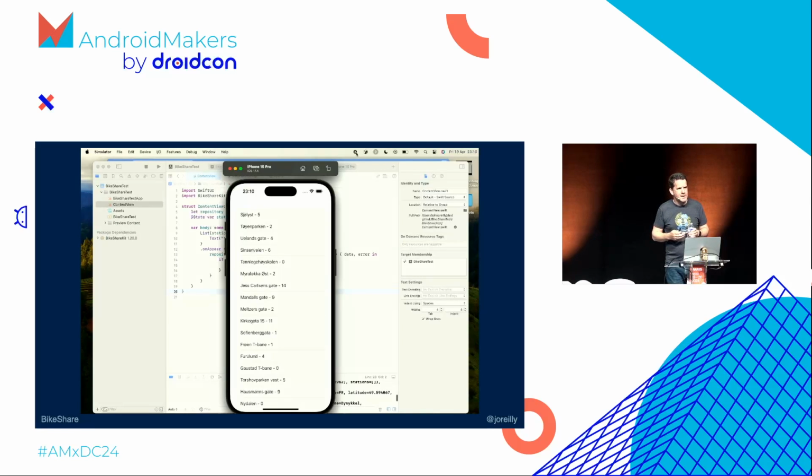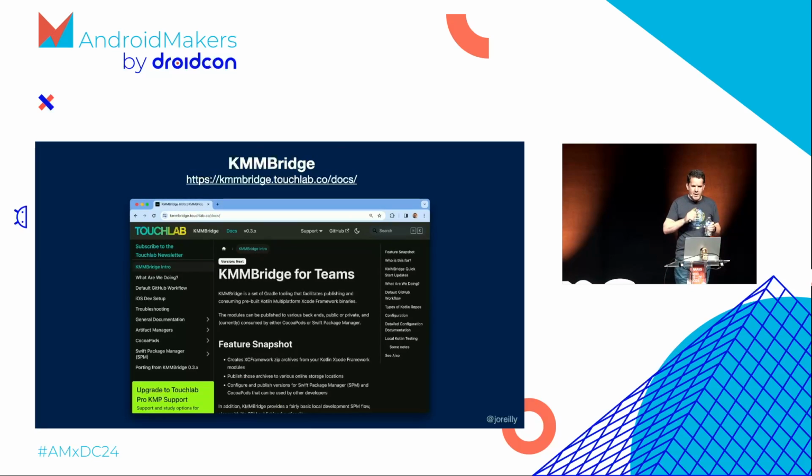As I said, I think there's been an evolution towards the use of Swift packages, which I think has made this a lot more interesting. And by the way, another more recent and much more comprehensive approach you can use for creating such packages is KMMBridge, which I definitely recommend looking at. It takes care of both producing the package and publishing it, and also provides capabilities for local development. It's an approach we're actually starting to explore using in the Confetti project.